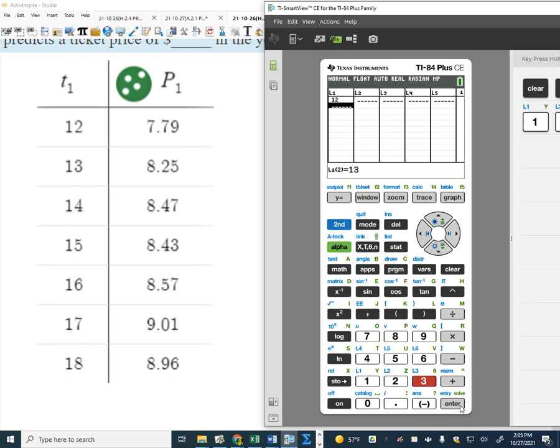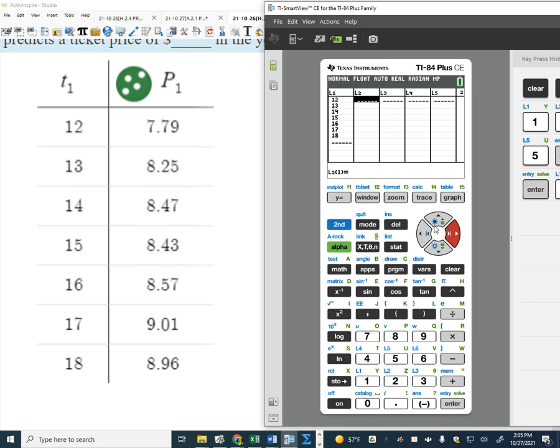So why don't you just work along with me if you've got your calculator out. So 12 through 18. Okay, so we got all the way up through 18.